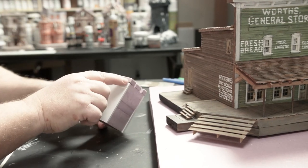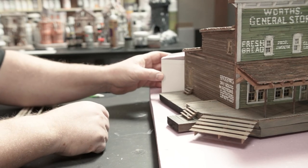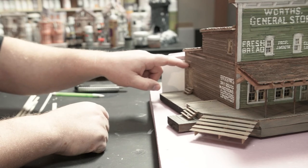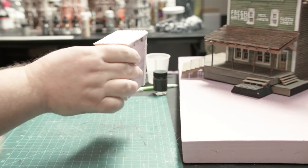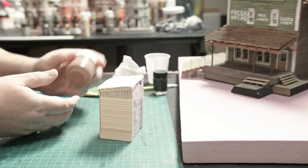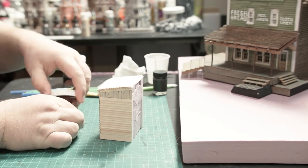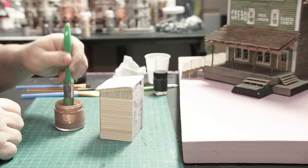But I'm not sure if it's because I had the foam core, if it was just the filling. Who knows? To each his own. But snap of the fingers and all of the wood shingles are up there. Figure there's no point in showing that because I've been putting wood shingles and wood siding up this whole video.